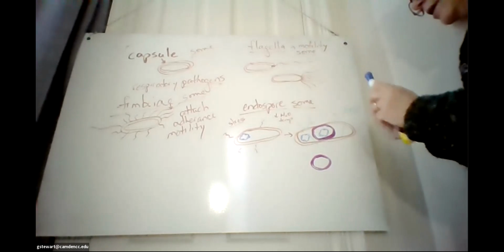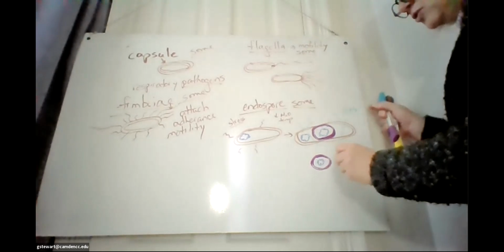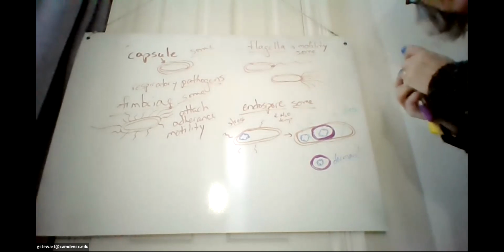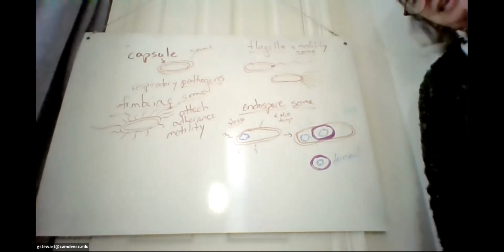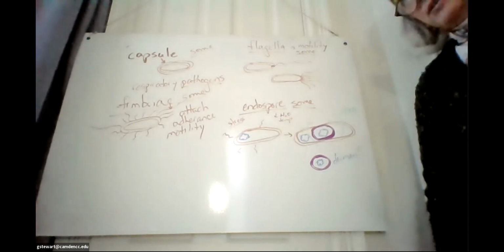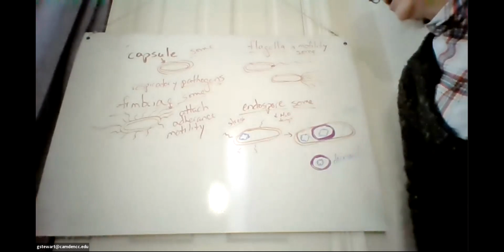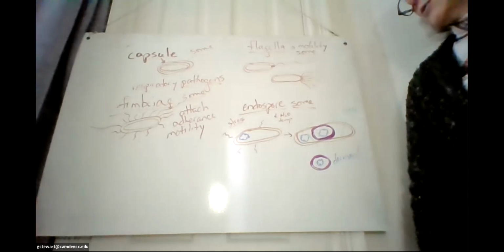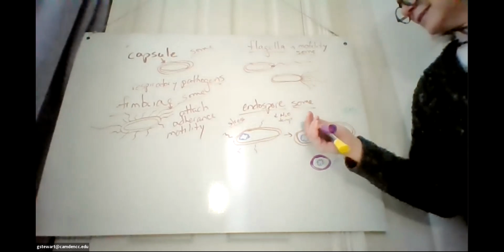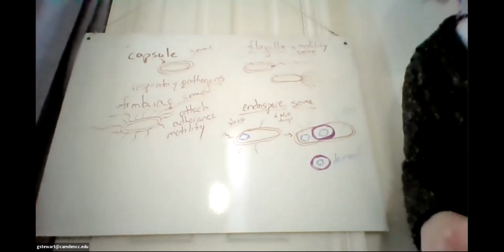And the cool thing about that free spore is it can exist, just be dormant, for years, up to thousands of years. And then when conditions get better, mostly when there's more water available and the temperature is either warmer or cooler, depending on what the bacteria likes, this one spore will go back to forming one vegetative cell. So it's not reproduction because we're not making two cells at the end. We have one cell, it makes an endospore, the cell dies and the spore remains, and then the spore can germinate and form one cell.